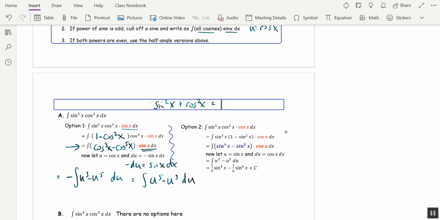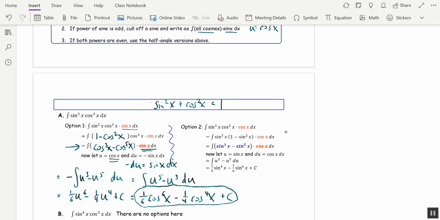And now when we integrate, we get 1/6 u to the 6th minus 1/4 u to the 4th plus c. And now back substitute, that's 1/6. U is cosine, so cos to the 6th x minus 1/4 cos to the 4th x plus c. Now, these trig integrals get a little bit long. So I'm okay if you want to integrate from here in your head and back substitute at the same time. So you jump right from this integral with the star by it to your final answer, doing this part in your head. All right, and I'll do that in the next example.